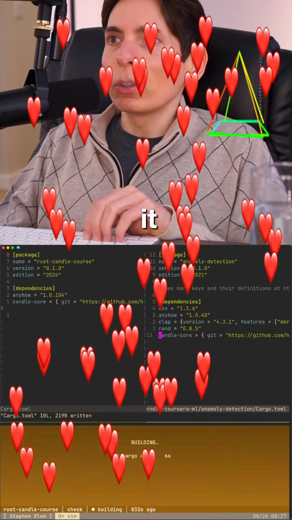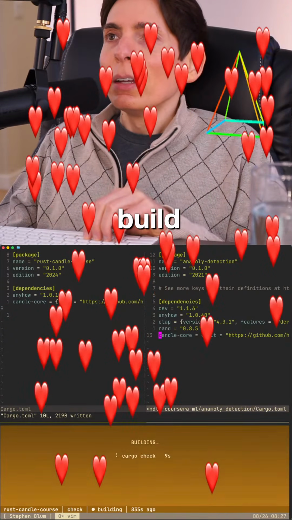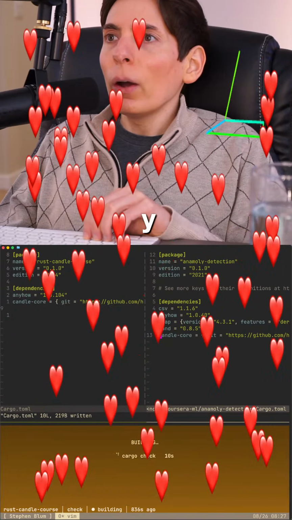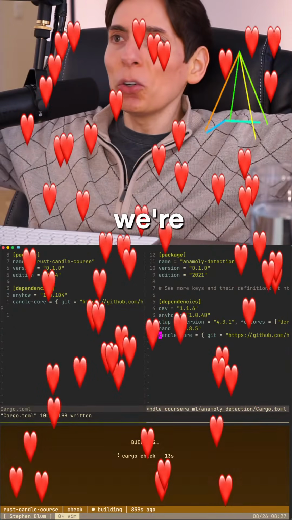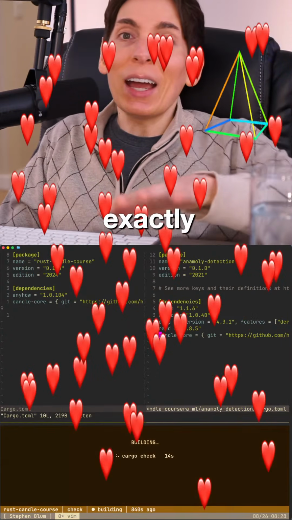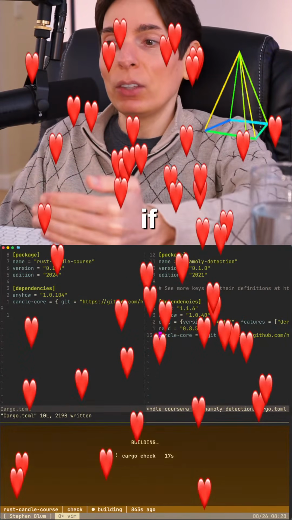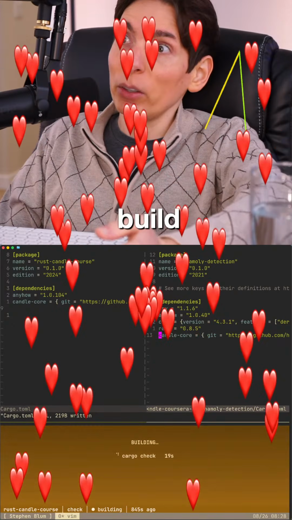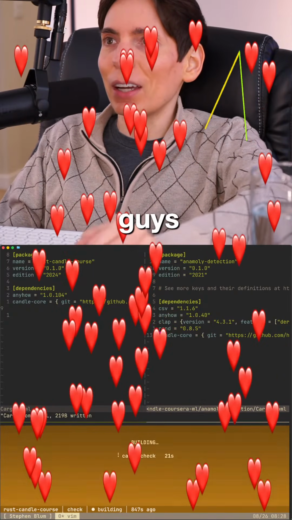Uh-oh. Let's see what it looks like. It's trying to build. Let's see. By the way, yo, Rust again. AI. There we go. Rashil, Rust. Calm? Yes, exactly. Calm. Well, it depends if the cargo build is going to build. Is it going to build? I don't know. It might. Thank you for the hearts, you guys.